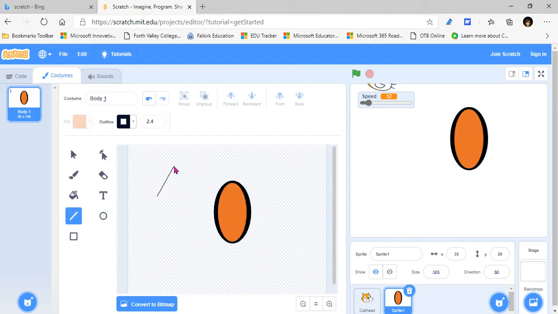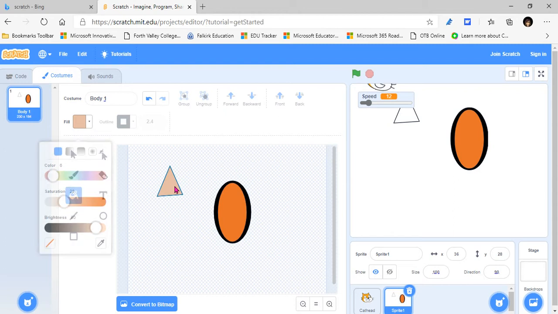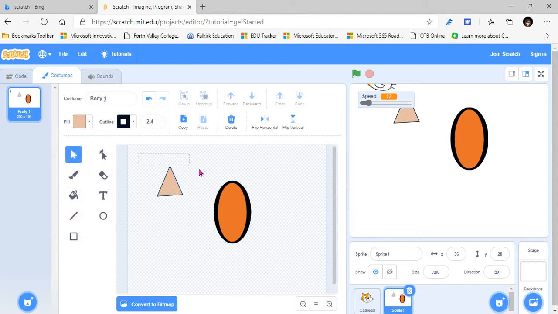Okay, so I need to get a line tool, and I'm going to draw a triangle here. Now all I'm doing is just clicking and dragging. Make sure you make this a fill tool because I'm going to get the fill bucket and I'm then going to fill it with a lighter shade in the middle. What I'm going to do now is go to select. I'm going to draw around the entire tail bit, put it on here.